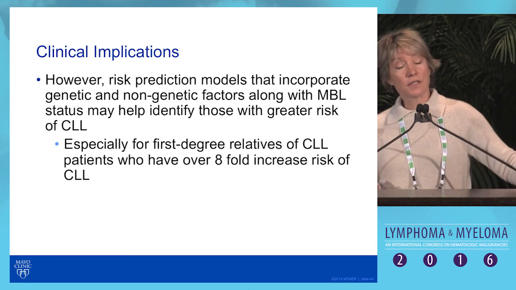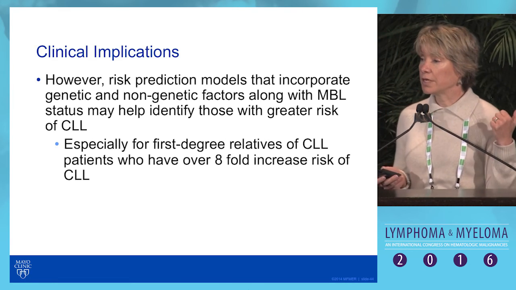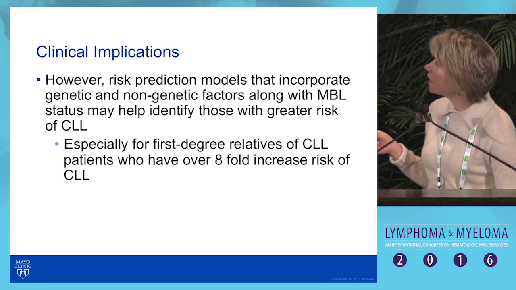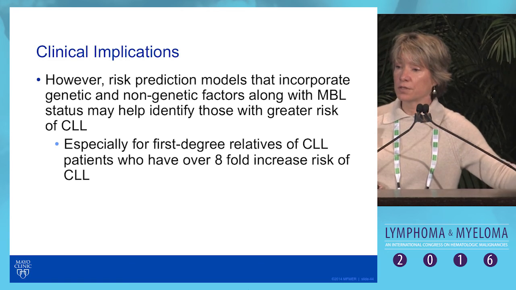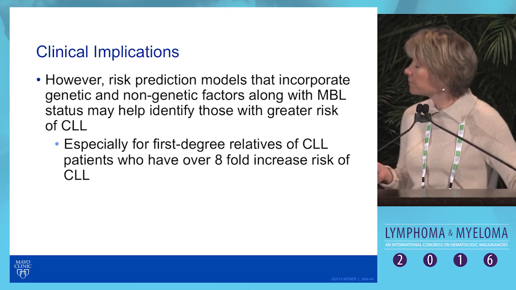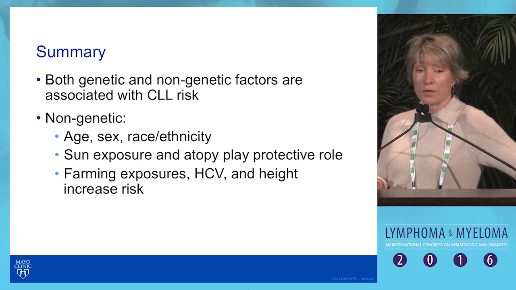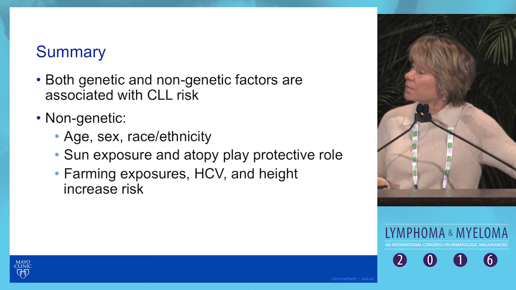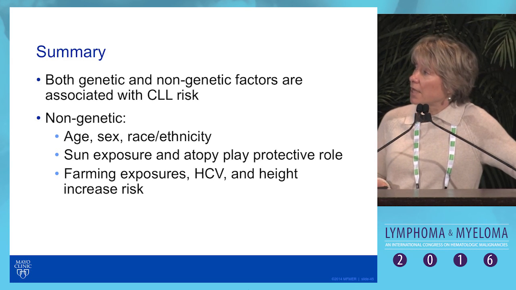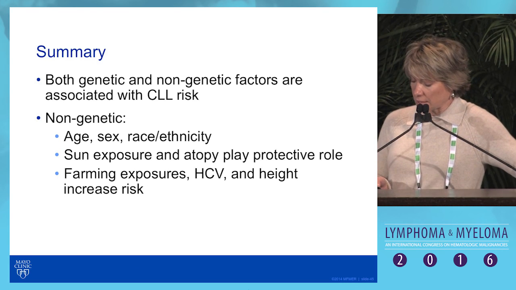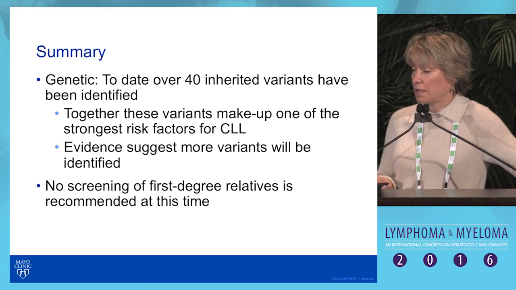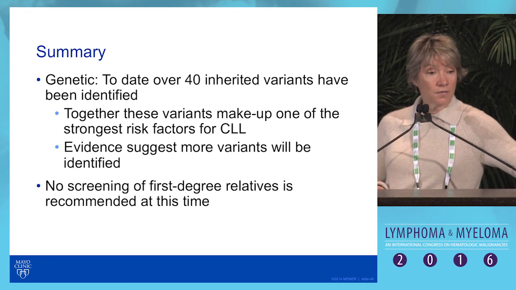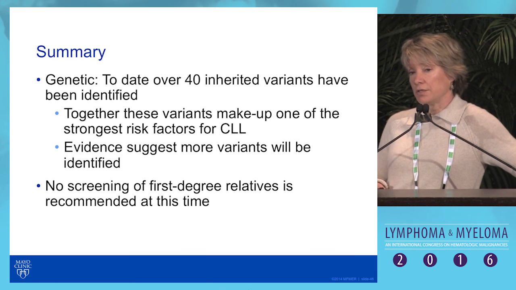The future direction is to bring everything together — non-environmental factors, inherited variant factors, and MBL screening — into one risk prediction model to identify those at greater risk of CLL. This will be especially important for relatives of patients. In summary, both genetic and non-genetic factors are associated with CLL risk: demographic variables (age, sex, ethnicity), sun exposure and atopy as protective factors, and farming exposures, hepatitis C, and height as risk-increasing factors. Over 40 inherited variants have been identified and together constitute one of the strongest risk factors for CLL. More will be identified with increased sample size, but at this time we don't recommend genetic screening in clinical practice.